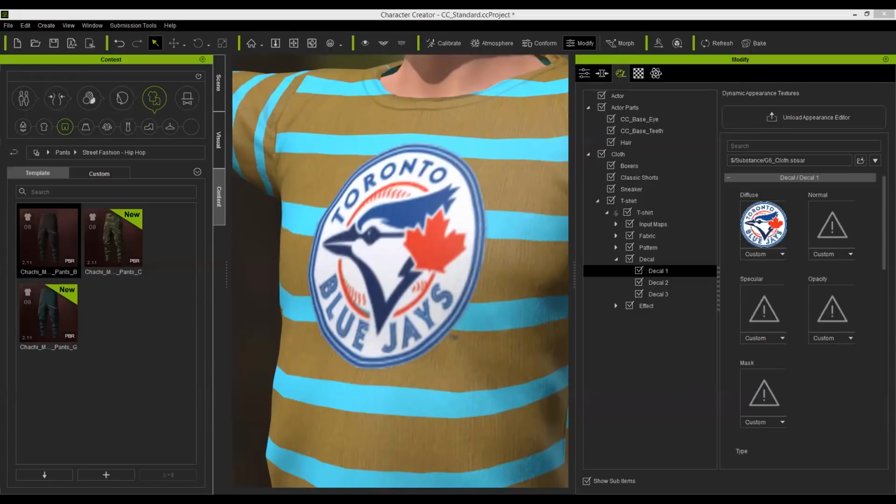All right, and I'm going to go into open here, and I'm going to find that same production resources webinar, the same logo that I showed you earlier. Character creator, there we are. And the Toronto Blue Jays logo. So if you have Photoshop and you want to create your own normal map, this is a really good, really simple and easy way to do it.